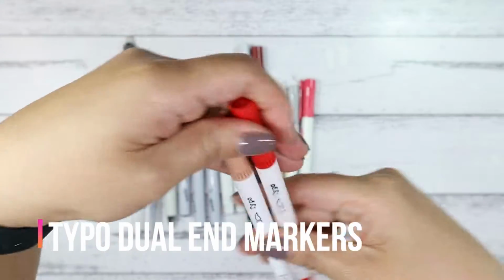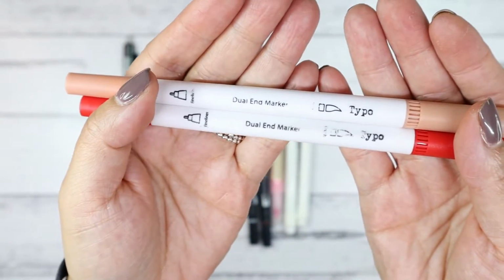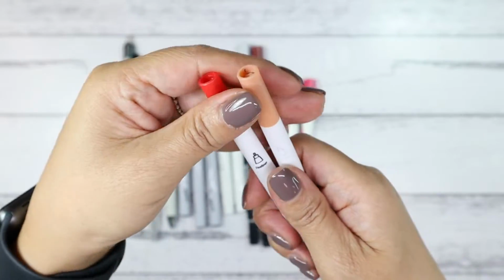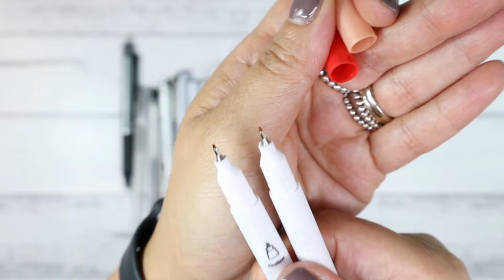And finally I'm going to also test the paper with Typo dual end markers. One side are the brush tips and the other side are fine liner tips.